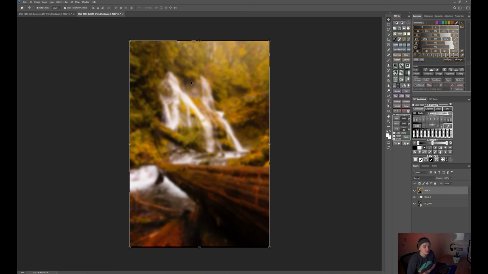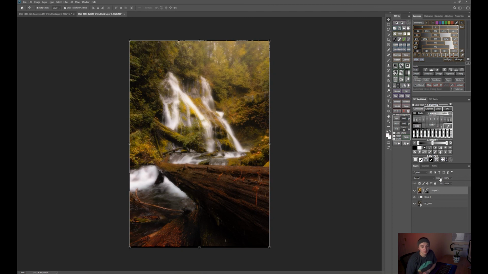So to isolate our highlights from our shadows, here in Lumenzia Pro, I've got my darks, my midtones, and then my lights. Lights are going to be our highlights. So I'm going to hit my lights 1. You see all the white, that's going to be my highlights. White reveals, black conceals. So I like that, so it's going to show exactly where I want it to. And then I can just hit mask. What it's going to do is put a layer mask on top of that layer that we made for our Orton effect.